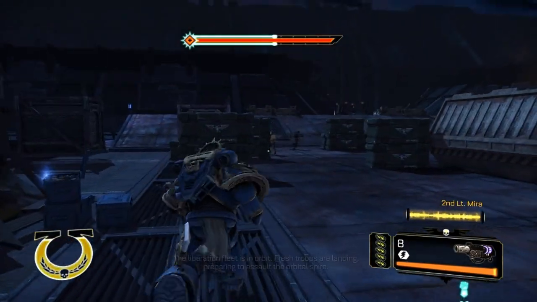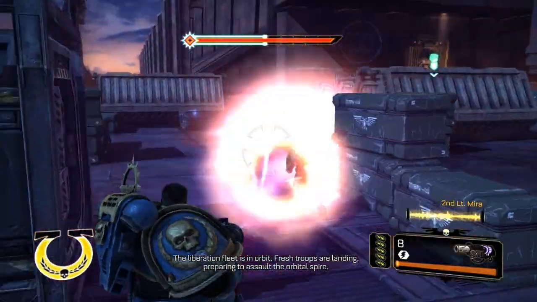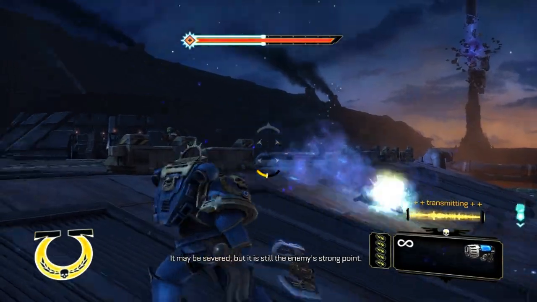The Liberation Fleet is in orbit. Fresh troops are landing. We got fresh troops! That's good news. But it's still the enemy's strong point.